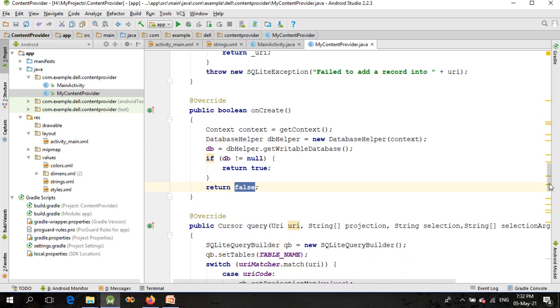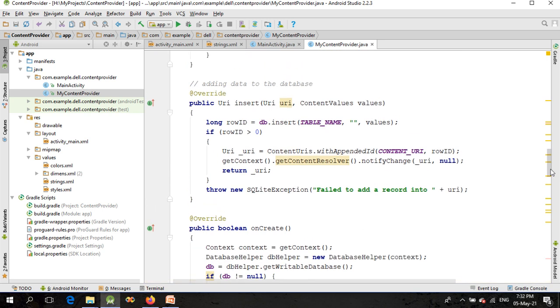Now the next method is the insert method, and this insert method is used to insert a record into the database through the content provider. This insert method accepts two parameters.